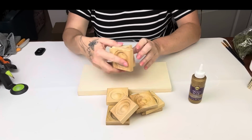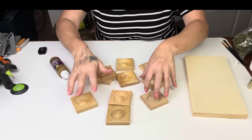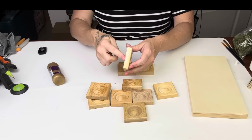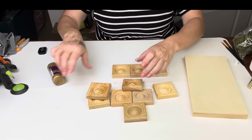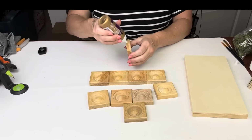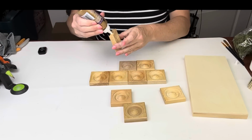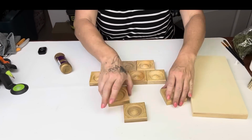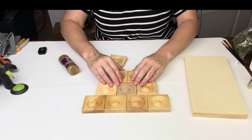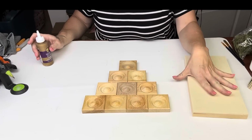So my idea for this one is really very simple. We're going to just create a stacked Christmas tree. I'm going to get these all glued up flat, and then we'll put it on there together, to make sure that none of the glue comes out at the front. I don't want to have to try to deal with that after. So I'm going to keep my glue towards the bottom of the piece on all of these. All right, I'm gonna let that set up and then we'll attach it to the panel and go from there.